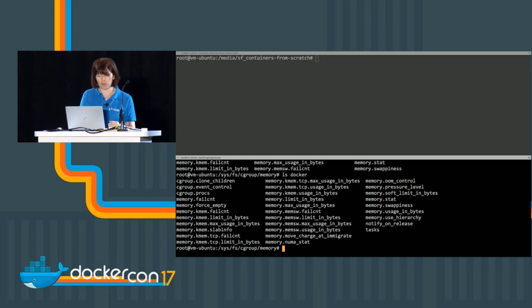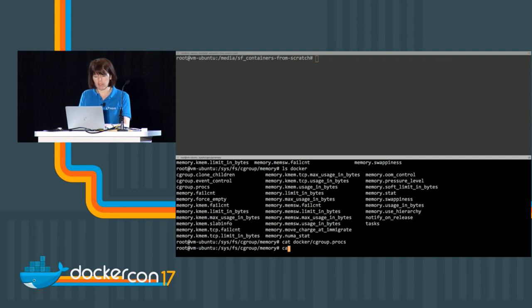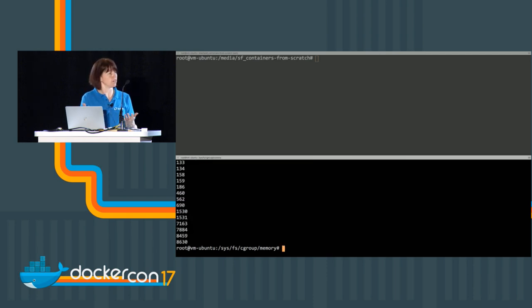If you want to assign a process to a control group, you can write its ID into the cgroup. Let me just look at cgroup.procs. Now, I'm not running any Docker containers, so I don't expect there to be any processes in here, and there aren't. But if I look in the parent cgroup, I expect all the processes to be in here, and there's a load of them. Right, so that's kind of what the control group file system looks like.